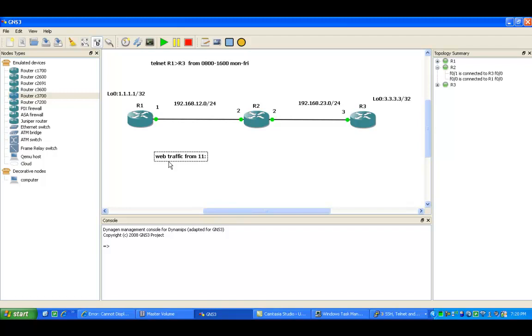Let's just say in this case we're installing a new connection to the internet, because right now we have real slow traffic.